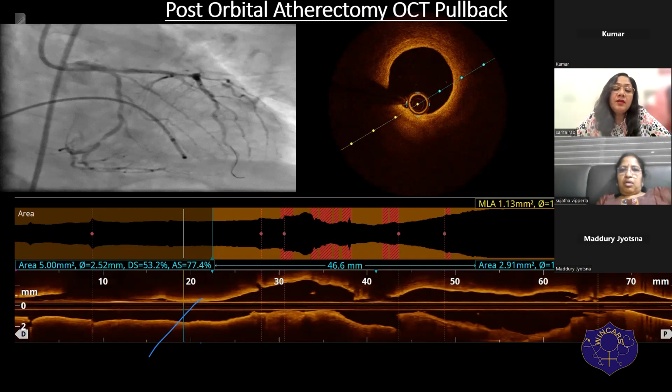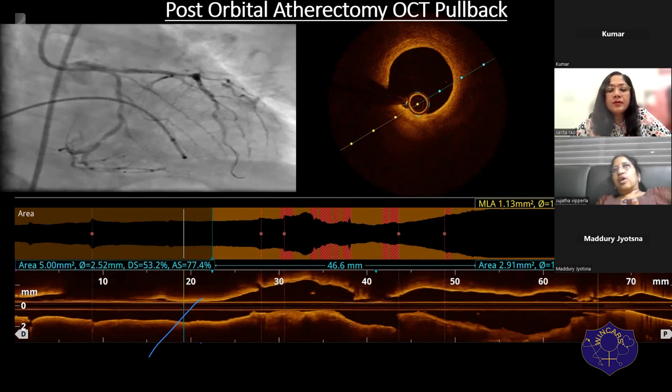So, an elderly gentleman, and every time we do OCT, we are taking in more and more contrast with such good images. I had used contrast in this patient. So I said, let me just test with a balloon and see how the orbital has worked. So obviously we decided that it's not worked enough. So we went in, just increased the speed, and then we said we'll take imaging. Your point is very well taken, madam, that we should take imaging because I have an OCT catheter on the table. So we did that to decide whether I need to go up to 120 or I can stop at 80. Many times with 80, the job gets done. So I went up to 100.